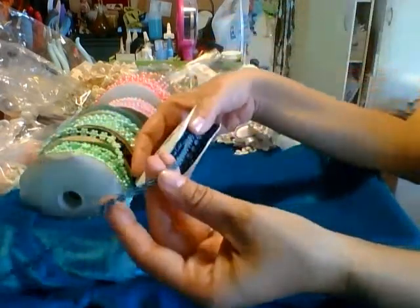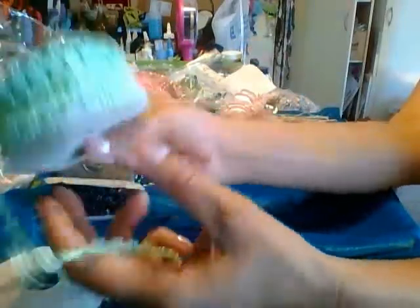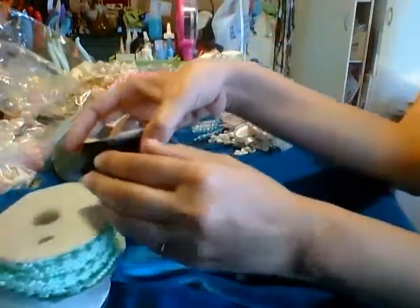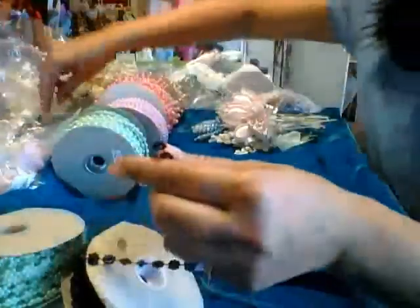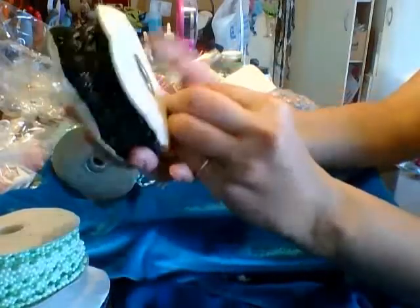And then you see all these trims here. I only have one of this color — this dark blue. This is the dark blue trim. I believe there's 10 feet here and this is $2.99. I have a couple of these mint trims — again, I believe it's 10 feet — and you're getting it for $3.99. I have one black, kind of like a flower — a black flower trim. It's really tiny. There's a penny for size reference. This is also $2.99, and I believe it's 10 feet.